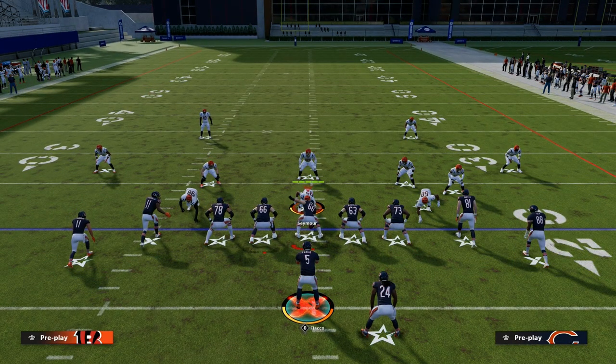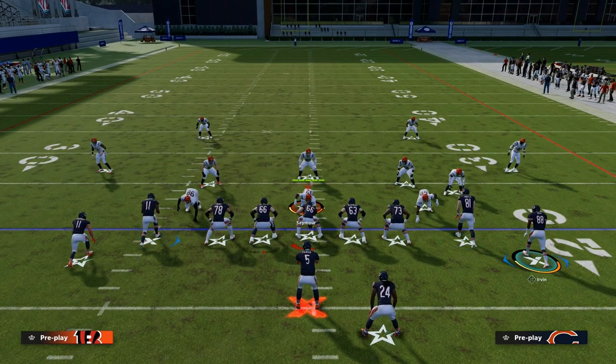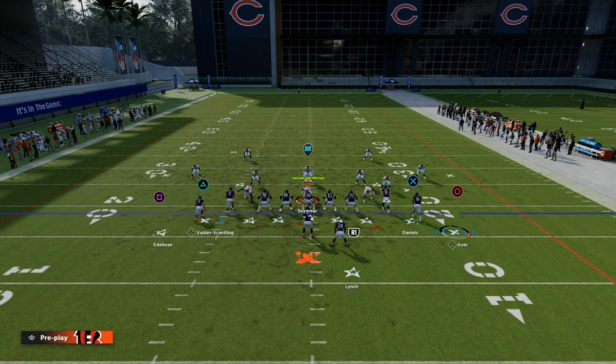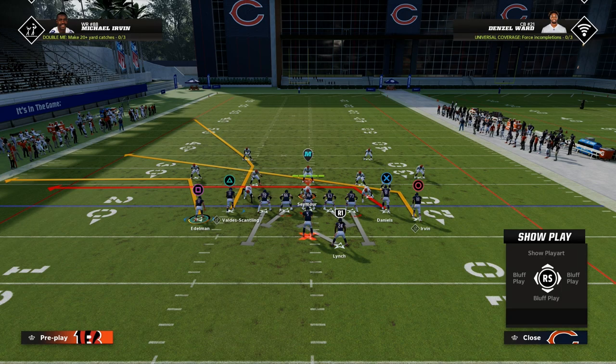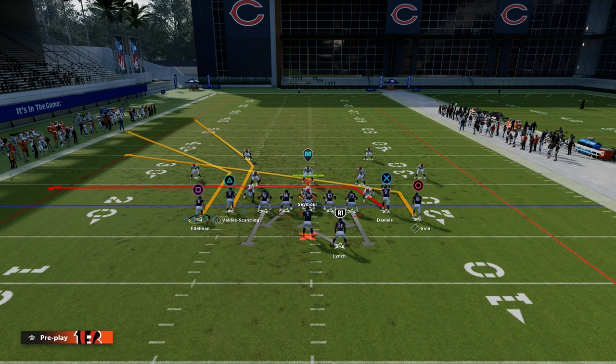The setup for this is actually relatively simple. We're going to drag our tight end and slant our backside receiver. This is a key piece of this because it's going to make this essentially a flood from left to right, and we're going to use motion snapping to make that slant really good against man. Instead of utilizing this 10-yard out route that can easily be played by a curl flat zone, we're going to put this guy in a corner route — a slot apprentice corner route.